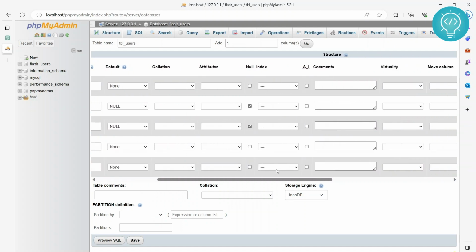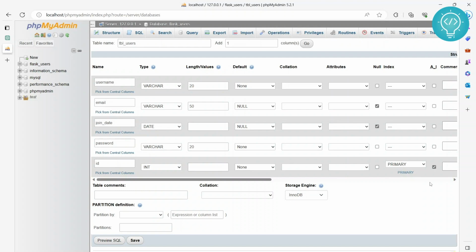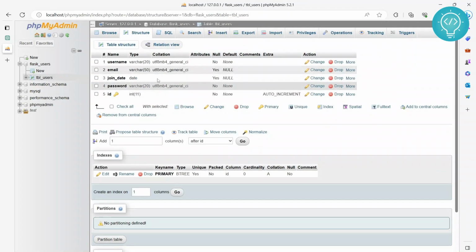All right. And click here, auto increment. That means we will not have to insert ID; it will be automatically increased for each new record added. And as you can see here, it is automatically set to primary key if we set a row to have auto increment. Okay, now let's save it. And we have our database ready.